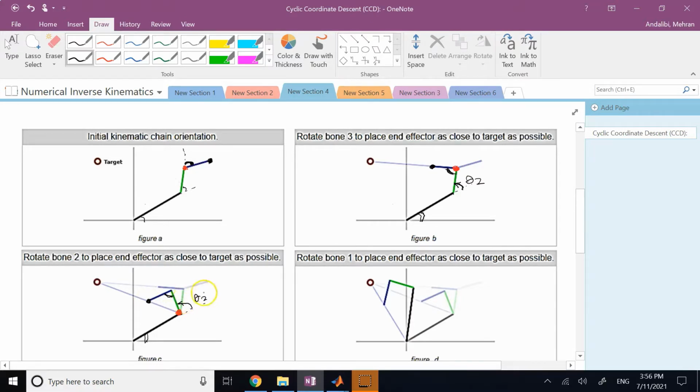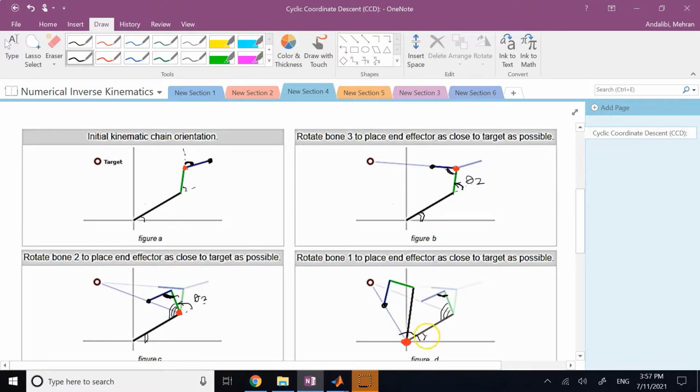Then, when you did your best with theta 2, now you lock your joint 3 and 2. So this angle now is going to be the same as this one. This angle here is going to be locked down. All you change is this first angle. So you say, well, if I change my first angle from here to here, I can bring it as close as possible. How? Again, I'm going to connect my target to the target joint, which is joint 1 this time, and then I'm trying to force my end effector to fall on that line. When I do that, that is the closest I can get.